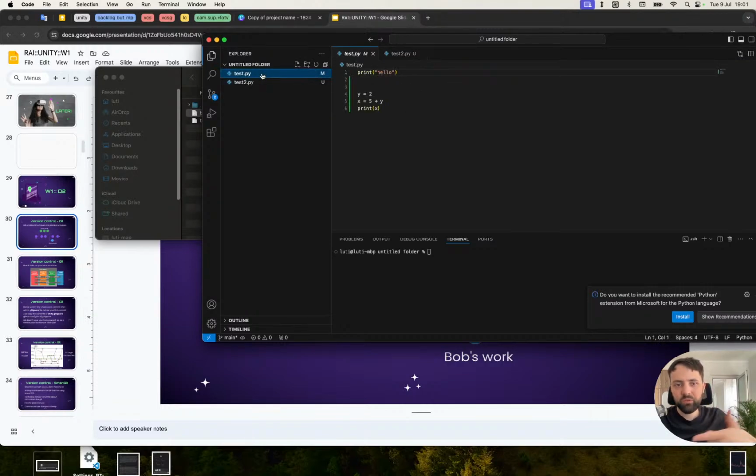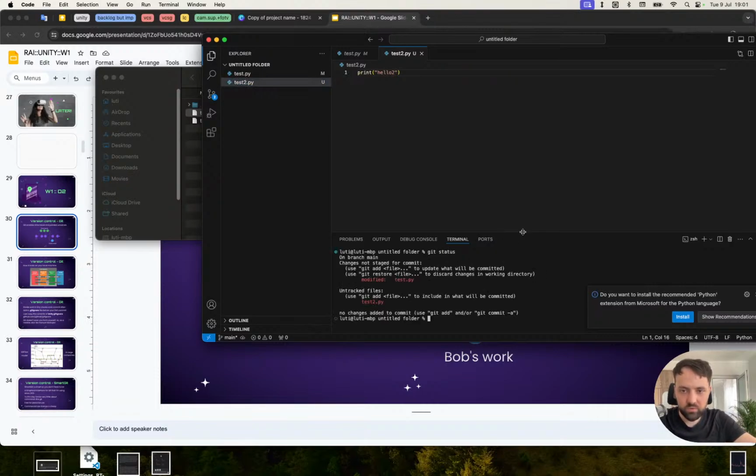And another creative text, hello too. So we've modified the test file and created the test2 file, and git status should show these files.